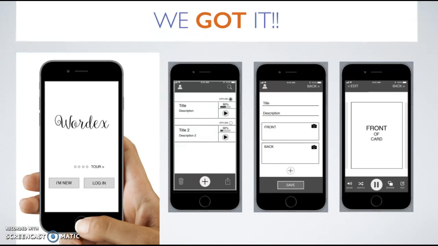After all testing and changes, we overcame the problems and accomplished the goals and necessities of our user persona. We now have a mid-fidelity prototype. With that, the Wordex app is getting a face.